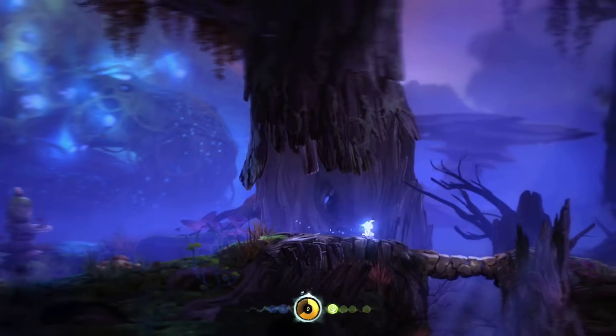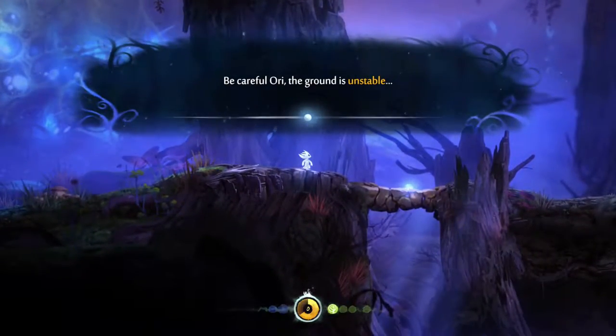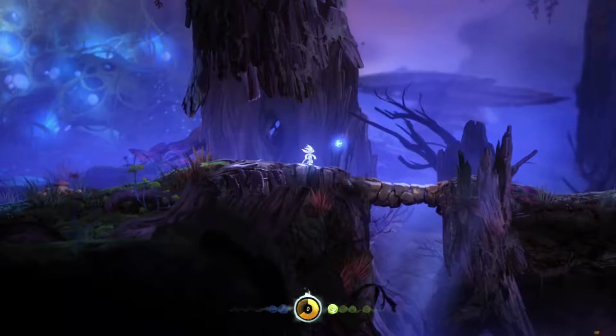Hollow Grove. Be careful, Ori, the ground is unstable.